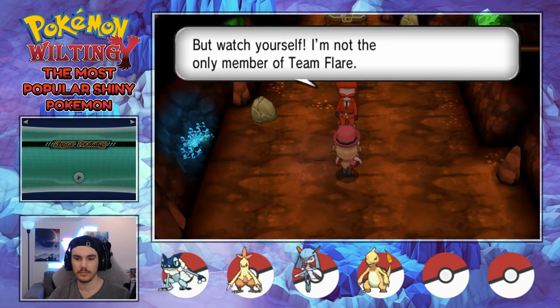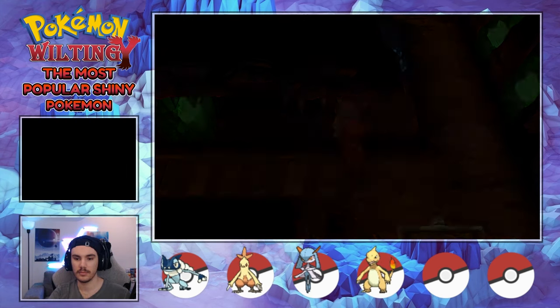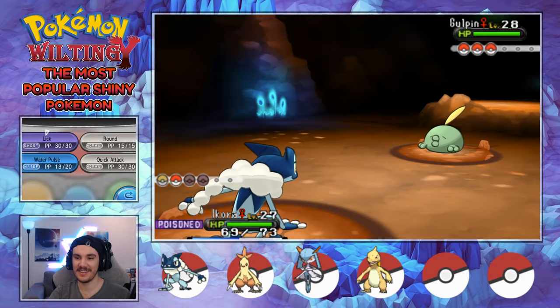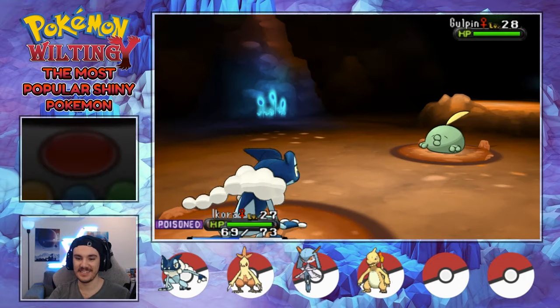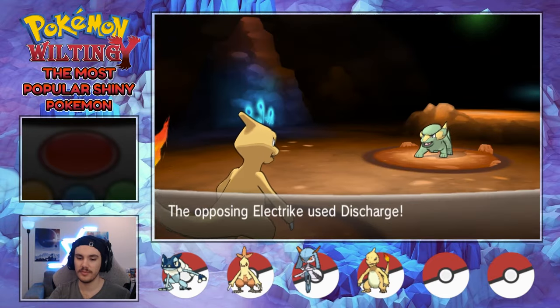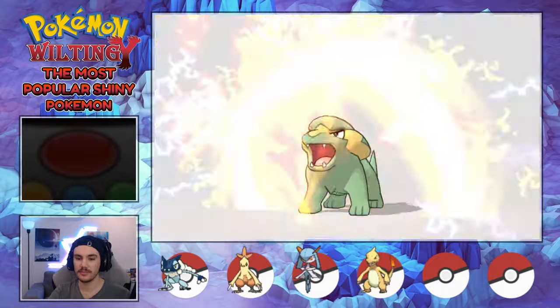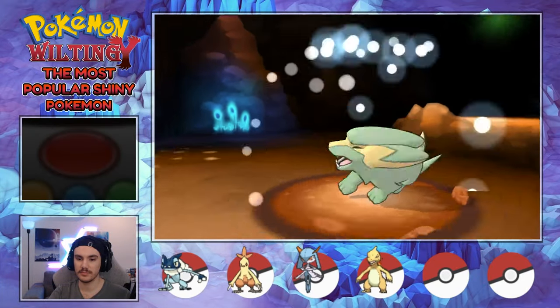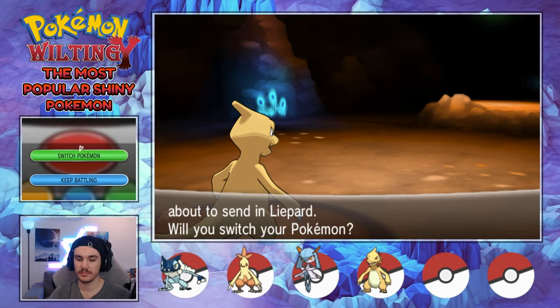Next up on the list of things to do before we beat Gym 2, hey, that rhymed, is to take down the Team Flare Goons. These goons have far more annoying teams than what they do in the base game. They have Pokemon like Gulpin, which is always poisoning you. You got Electrike, paralyzing you, and Houndour, burning you. Honestly, so far, the amount of freaking status afflictions I've been hit with is unreal.